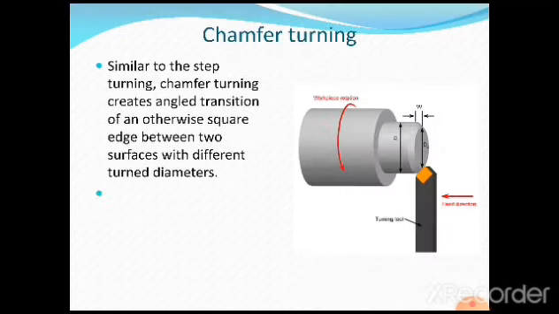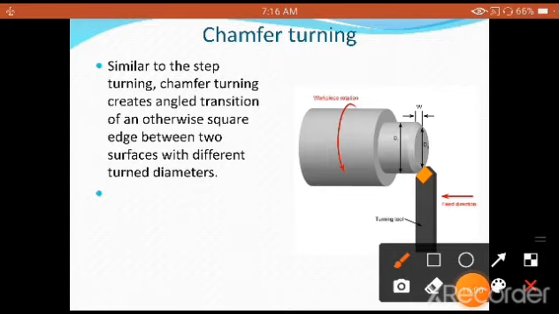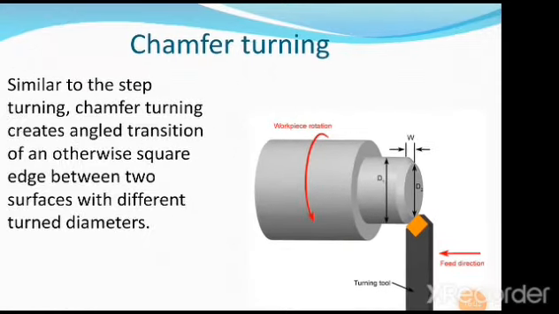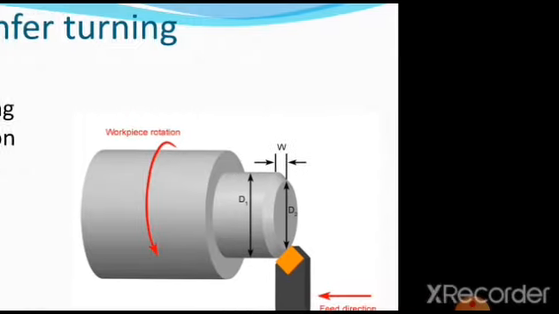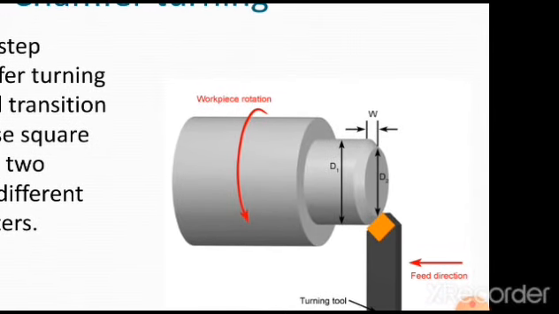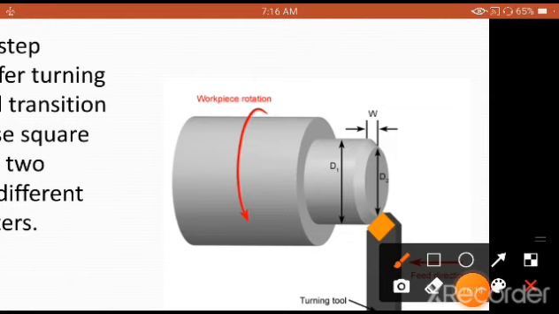The next one is called chamfer turning. If you observe keenly, especially the ends of your bolts or the ends of different types of screws, this particular operation will have been done, which you are going to see on the screen. Just observe it. Now you are going to see a very small taper, which is shown as a small w there.